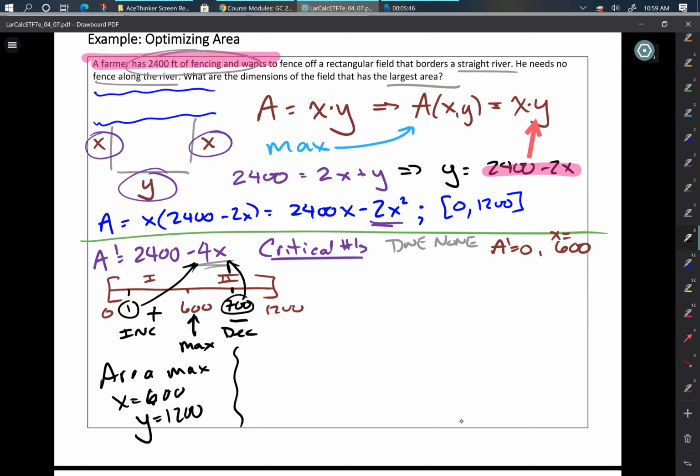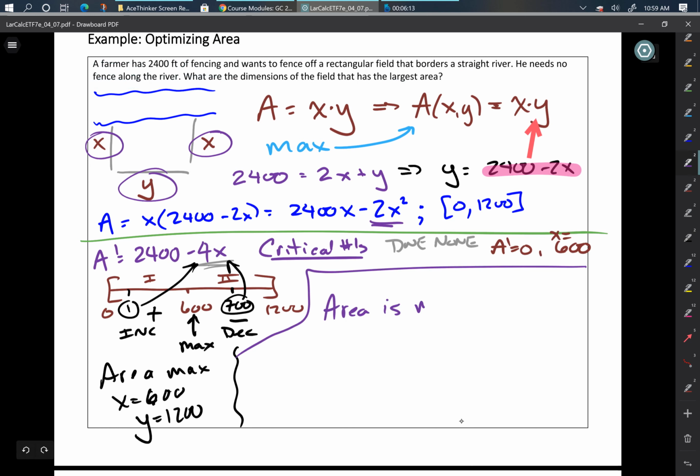1200, because if you go back to the original problem, and I'm going to erase what I wrote here. If you go back to the original problem, anywhere in that problem do you see a definition for x or a definition for y? And since those definitions are not in the problem, I can't use those variables in the answer. So I need to write the answer up so that it makes sense. Right?